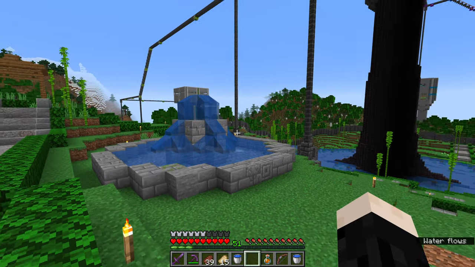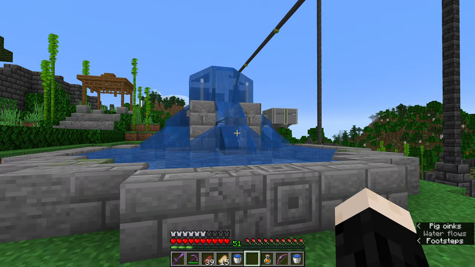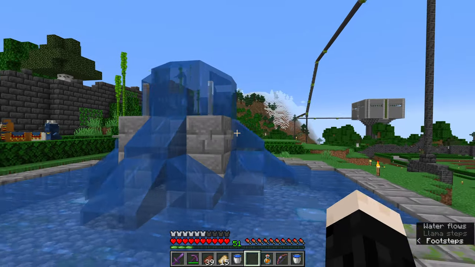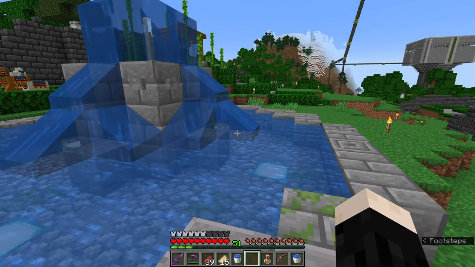I think that looks all right. I finagled with this a little bit. I ended up putting a single water source here and got it to flow over some glow lichen and between some glass panes, and I think it looks pretty nice the way that it's kind of trickling down.